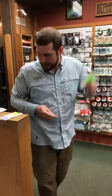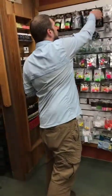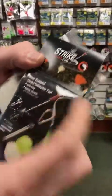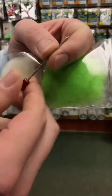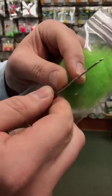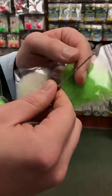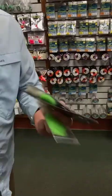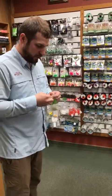So how does the New Zealand Strike Indicator work? When you buy the kit — which is what I'd tell you to get if you're just starting out — it comes with this little tool you can attach to your vest. They're pre-loaded with little pieces of surgical tubing. I'll cut a couple of those, slide them over the needle, and you're good to go — that's good for three or four different indicators. It also comes with a bunch of tubing and a couple different colors of yarn inside. This kit will last you a couple years.